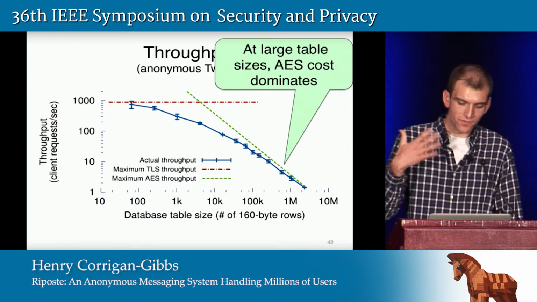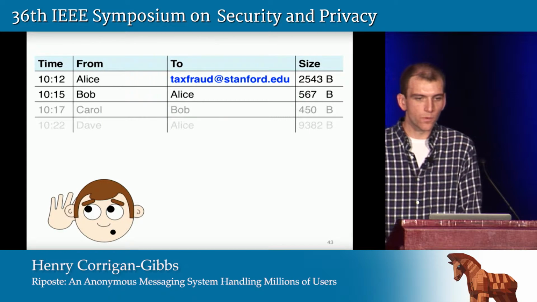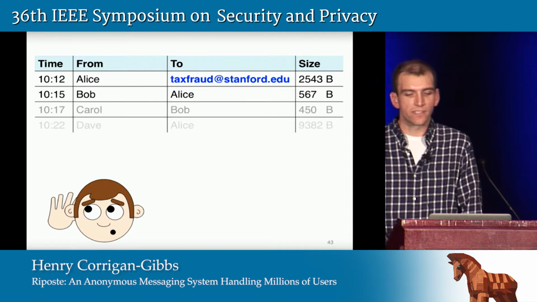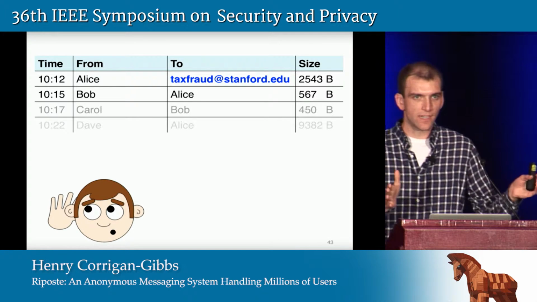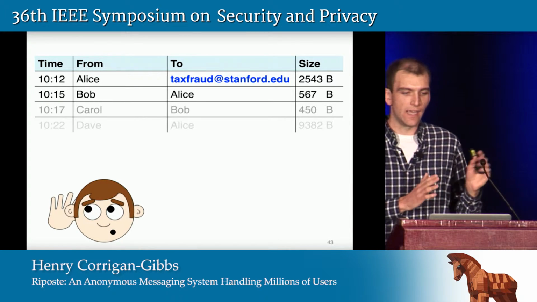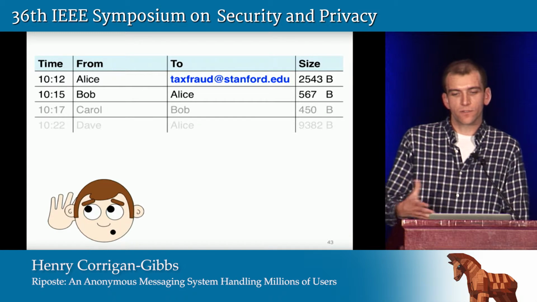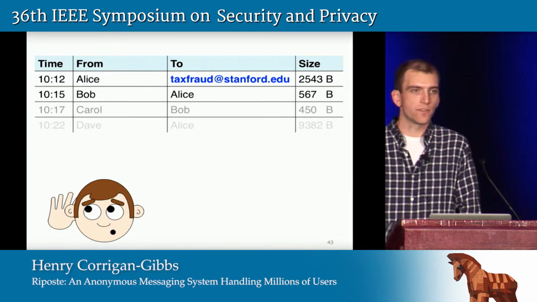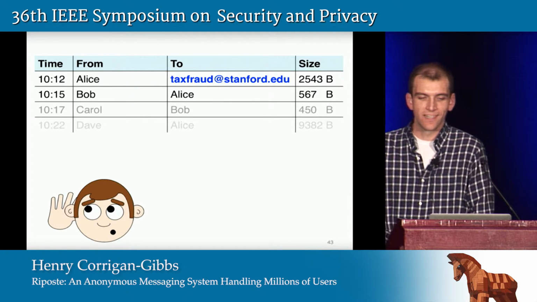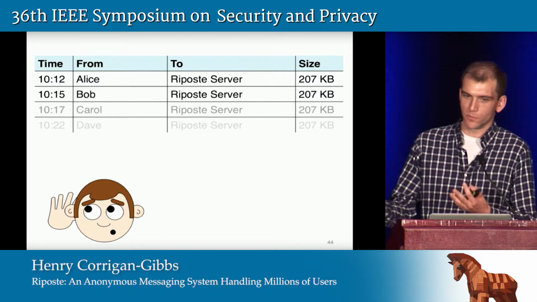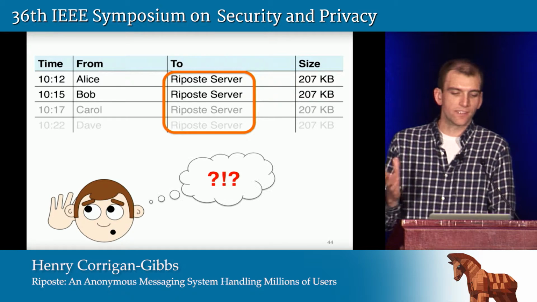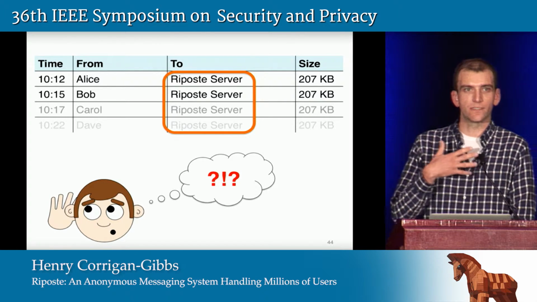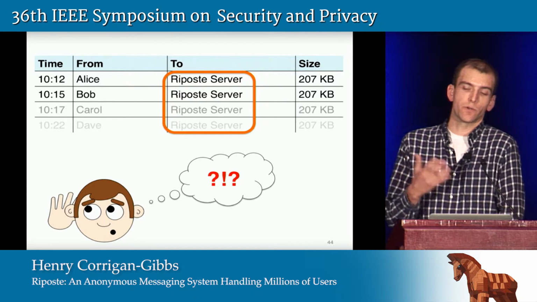So to sort of come back to where we started, the world we live in today is one in which if there's an adversary listening in on your network connection, the adversary not only sees who you're talking to, but how much you're saying and when you're saying it. And with this sort of system, we'd like to move to a world in which if there's an adversary listening in on your network connection, the adversary just sees that you're talking to a Riposte server and you're saying fixed length things. And the adversary doesn't really learn much about what you're saying, right? Because it just learns that you're talking to Riposte.